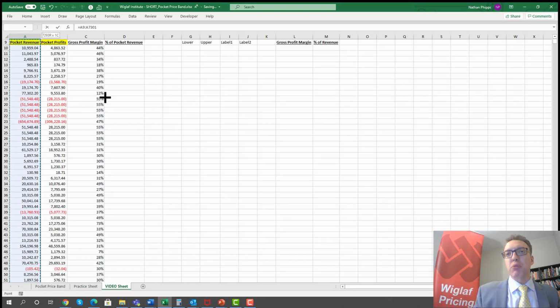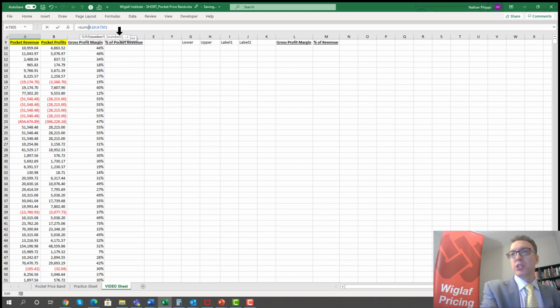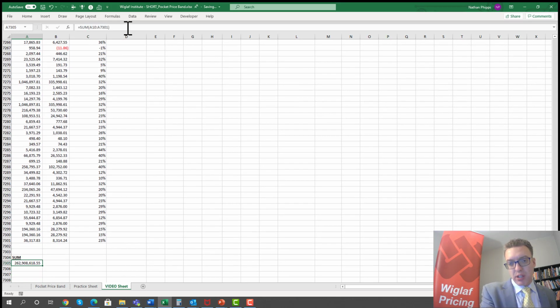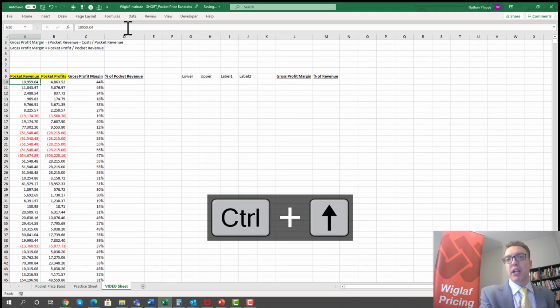And then if you release the control, and just with your Shift key still held in, if you press the down arrow once, it will move that selection down one. So when you have control, it jumps all around. Shift just allows you to highlight adjacent cells. So with that selected like that, oh, and actually, I forgot to put in the sum. So we'll do sum, parenthesis, and then in that parenthesis right there. And this will give us the total sum of this column, almost $263 million in pocket revenue.